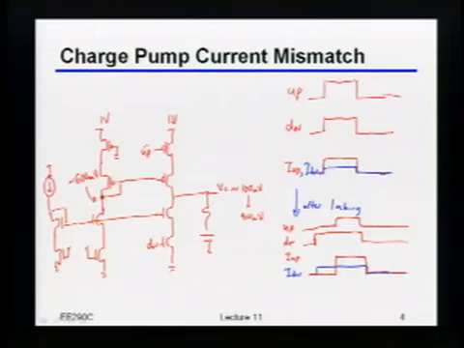So by the way, it turns out you can sometimes use this to your advantage. You can intentionally skew things if you really wanted to move the phase. We'll talk about that maybe in a couple weeks or so. But in a clock generation PLL, where you really want it to be as clean of a jitter as you can, there's a bad implication from doing this. So what's the bad implication of this?